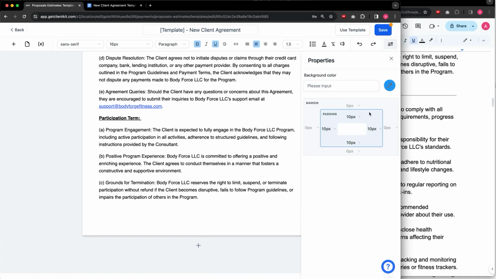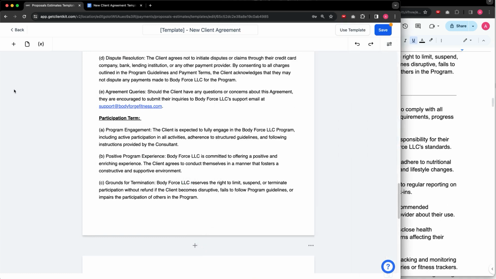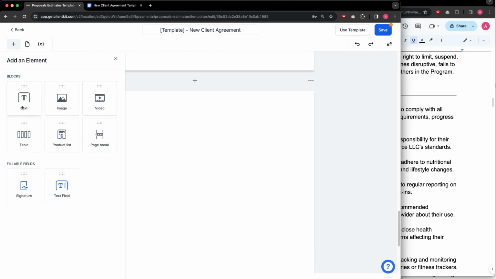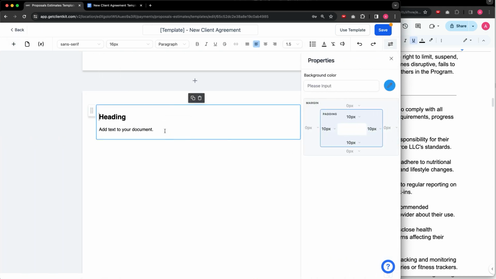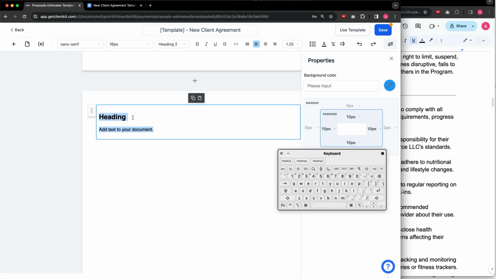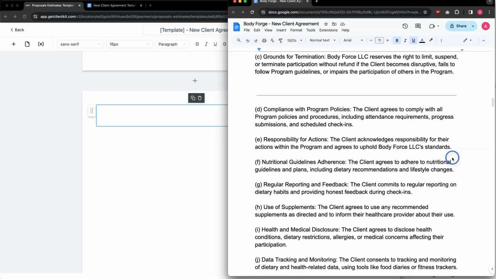And now we're going to go ahead and do our new page over here. We're going to scroll down, hit the plus button, text. And I think the reason why it was giving me that heading was because we have this heading over here, right? So I'm just going to take all this out. And just so you know, here's another computer one for you, right? If you do Command or Control the letter A, it will actually select all, okay? And then you can go ahead and backspace from there. So if you didn't know some of these shortcuts, we're just teaching you some of the shortcuts so that it's a little bit faster on there.